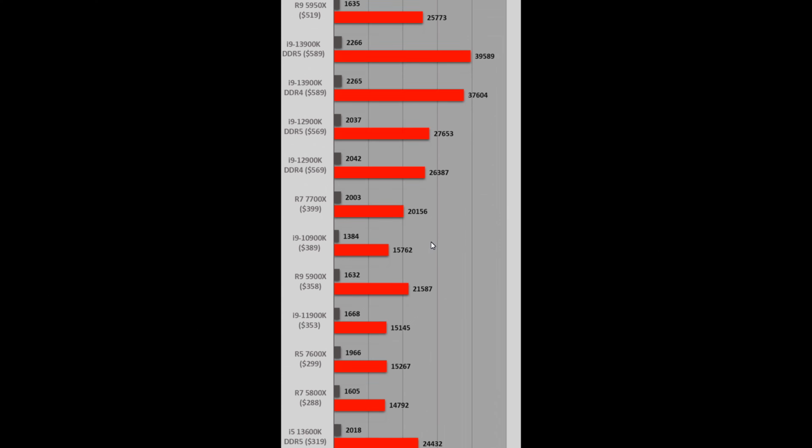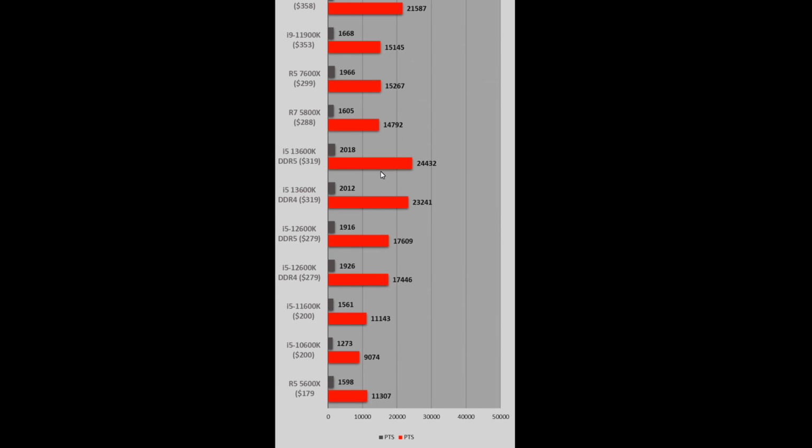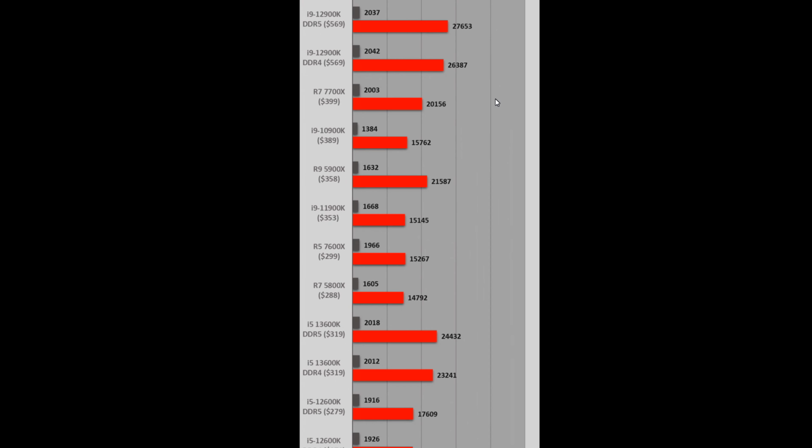This is the market leader at this point. Even on DDR4, it matches AMD's market leader, and in the affordable range, which I consider around $300, maybe $200 to $400, I think is affordable for most people who want to build a performance gaming PC. This little thing is already showing a lot of promise. Look how it's doing against the 12900 on DDR5, and look how it's doing against the 12900 on DDR4.